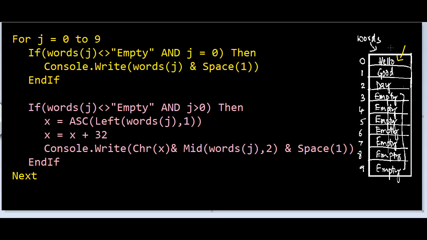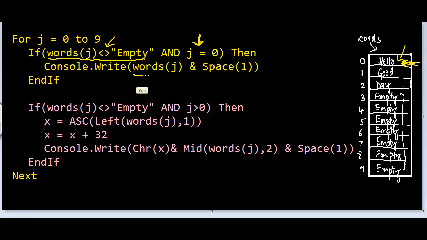So when this loop runs the first time, we check that words of 0 is not equal to empty, and that j is equal to 0. If j equals 0, that means we're still accessing the first box in the array. In that case, we don't want to do anything.